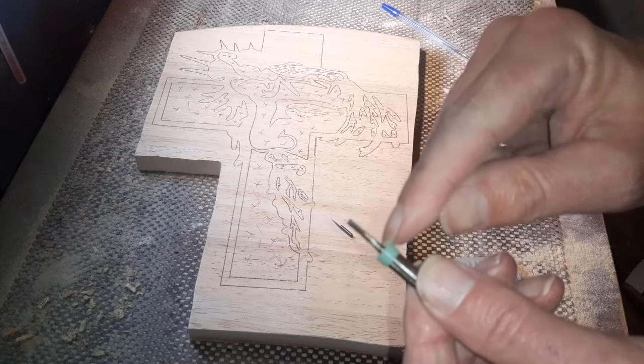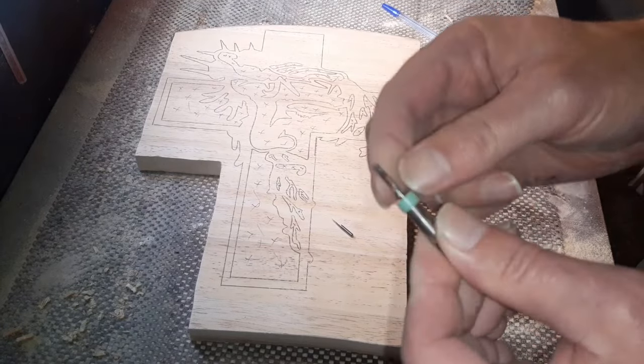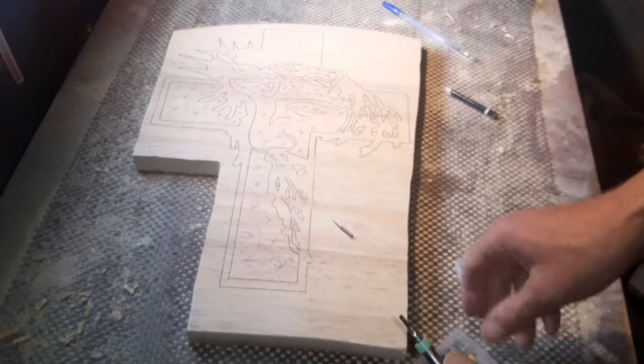They do come without the barrier now. I've struggled to find them with the barrier on. I'm not too sure what the colour was like. The different colours were obviously the different sizes of the bit, I assume.